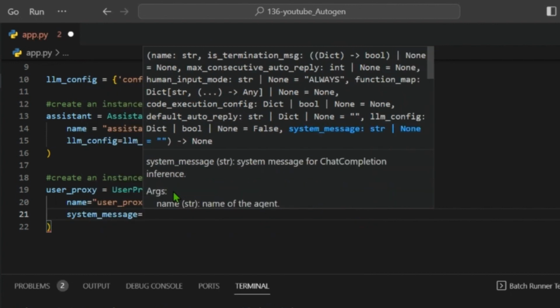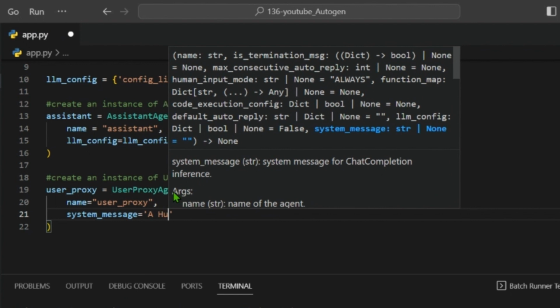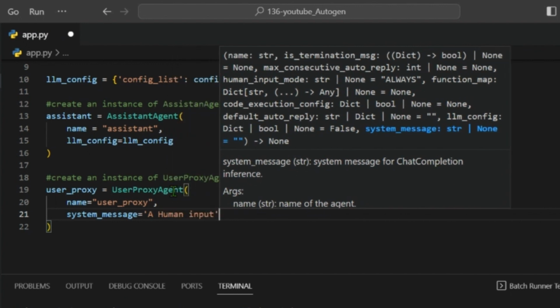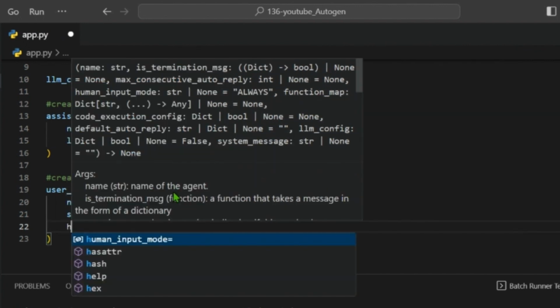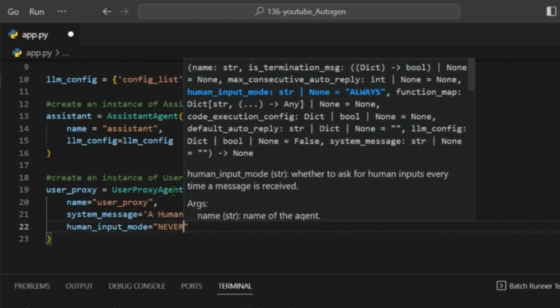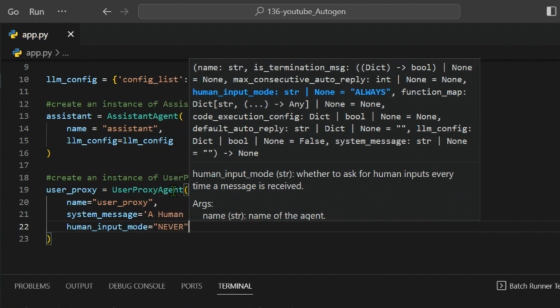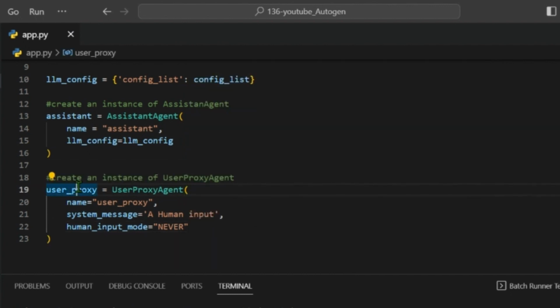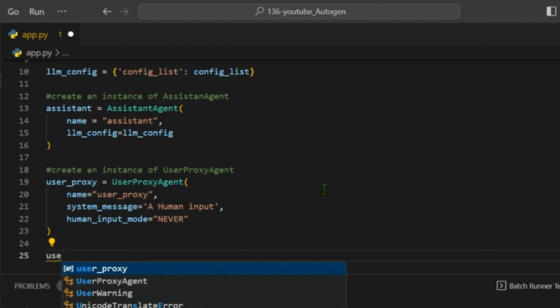System message, let's say this is a human input, nothing else, and human input mode is set to never. So we're never going to interact with the code. The user proxy will play our role, the human's role, 100%. So that's never. Now, how to initiate the chat is very easy.